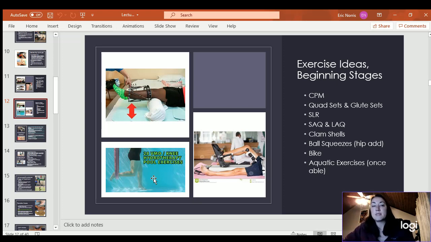And then of course aquatic therapy, if their incision has healed and they're able to get in the pool, or if they have something to cover the incision. You don't want to get in a pool with an open wound by any means. Don't want to introduce infection, but if you're able to cover the incision, or once it's fully healed, water hydrotherapy is great because it takes the pressure off of the leg while allowing you to do a lot of different movements with support of the leg, but also with some resistance because of the water pressure. So I highly recommend aquatic therapy.